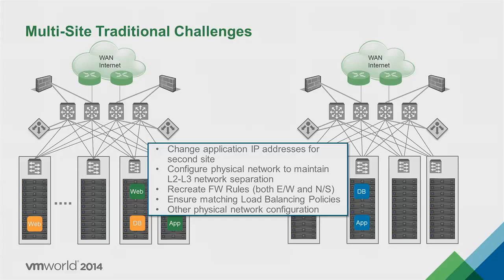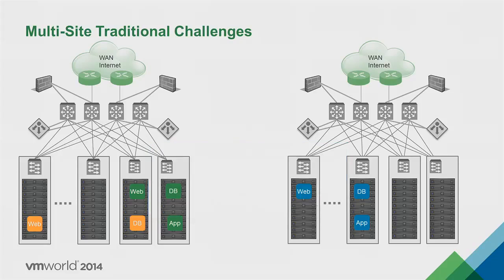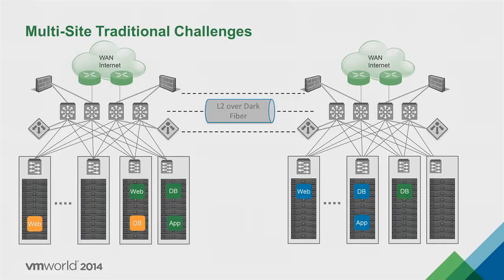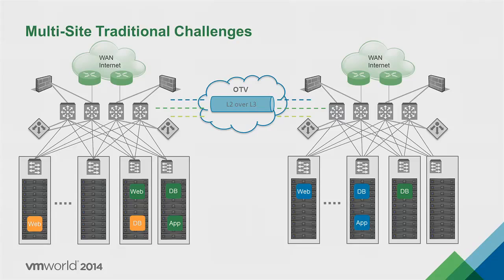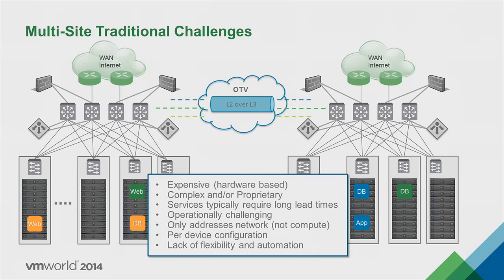Some of the traditional methods that this problem has been solved with have involved extending layer 2 over dedicated fiber, maybe using a managed service like VPLS over a service provider's MPLS backbone, or hardware-based approaches like OTV, where we're tunneling layer 2 over layer 3. But even with these solutions, there's still a number of challenges.